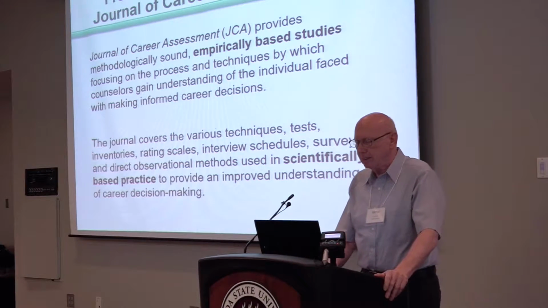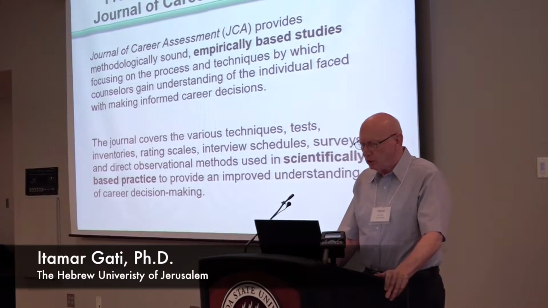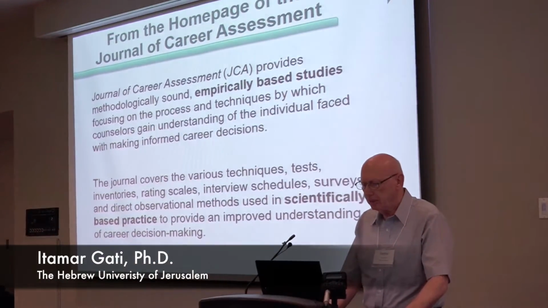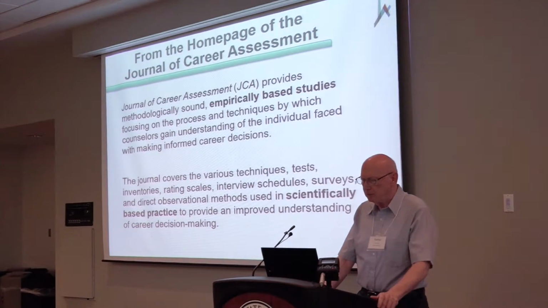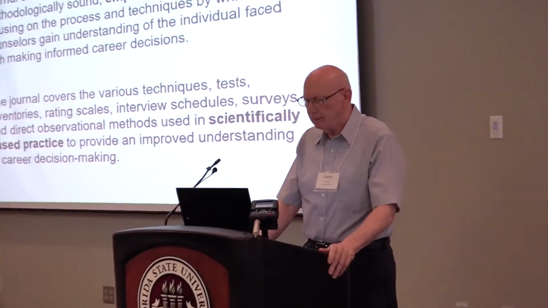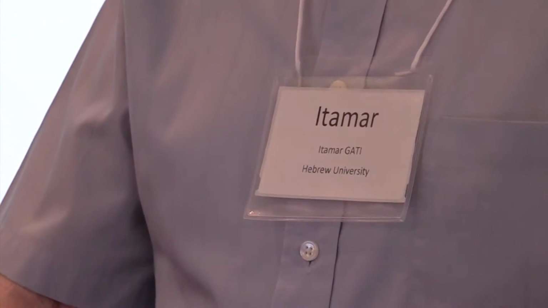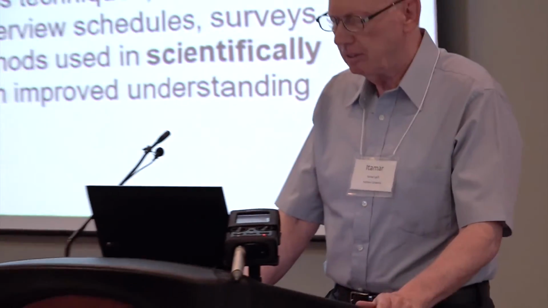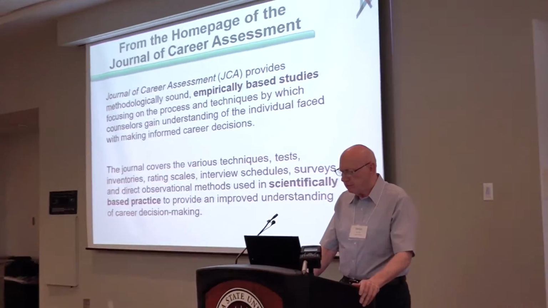Journal of Career Assessment homepage. The JCA provides methodologically sound, empirically based studies focusing on the process and techniques by which counselors gain understanding of the individual faced with making informed career decisions. The journal covers various techniques, tests, inventories, ratings, and direct observational methods used in scientifically based practice to provide an improved understanding of career decision making.